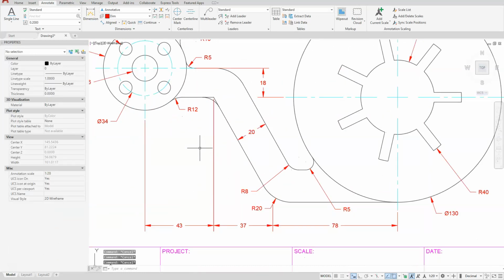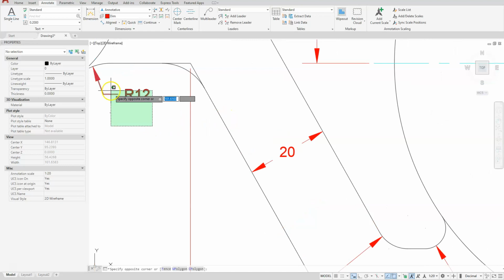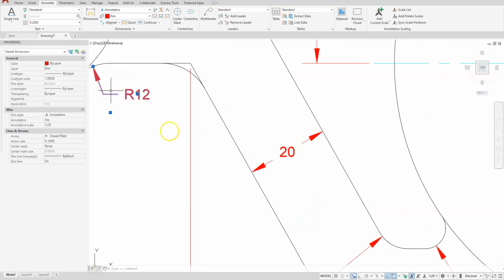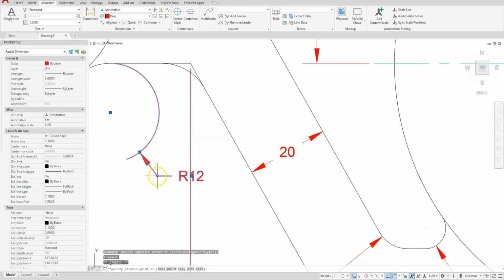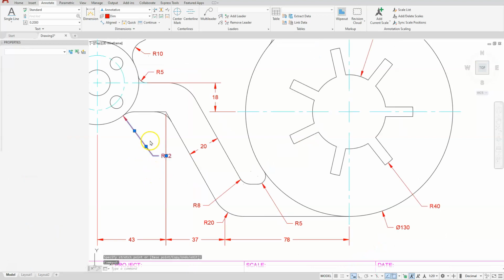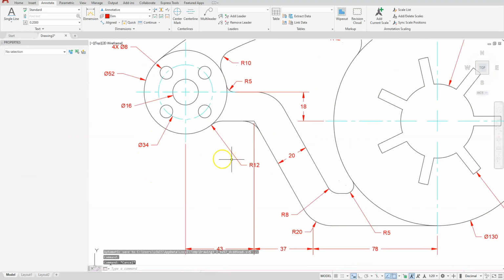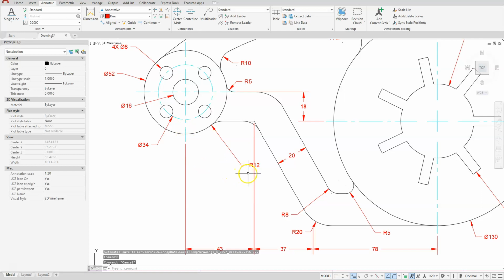If you do have any dimensions that are overlapping, there are some other commands that you can use. And let's see if it's actually up here. Okay, that's the dim break command. That's one of them that's kind of useful. If I have a dimension, and hopefully I can pull this down in that direction. And with this dimension, it has an extension line on it, so I'm just going to turn that extension line off. This is just one of those examples, and I know I exaggerated pulling this line over.